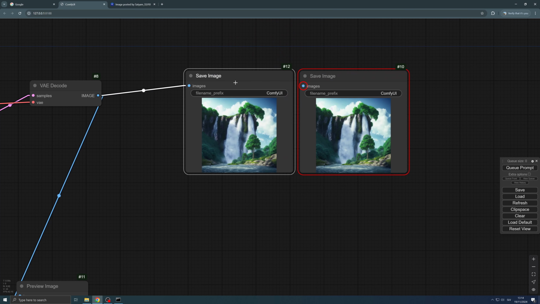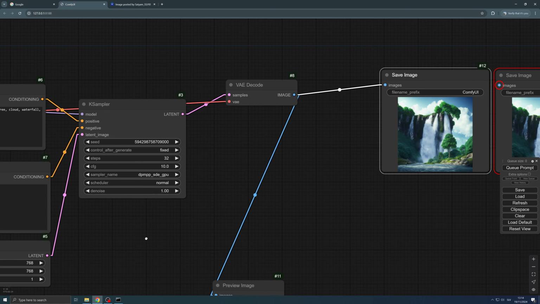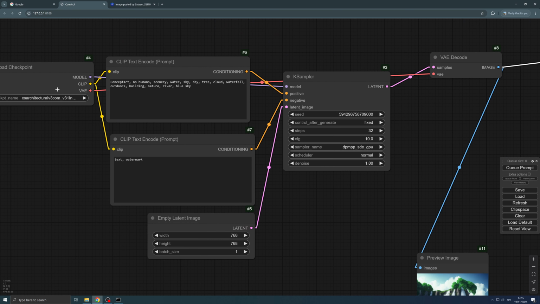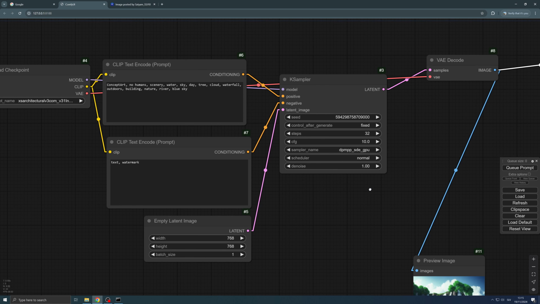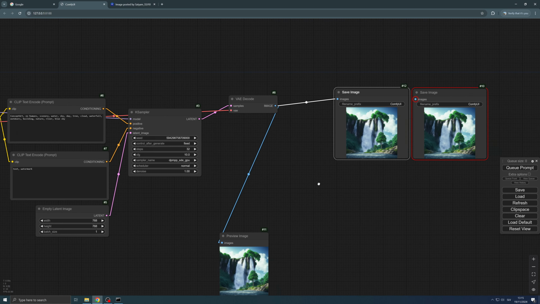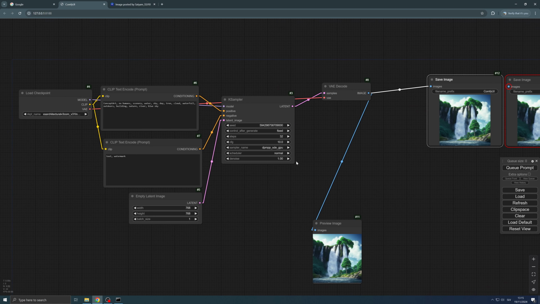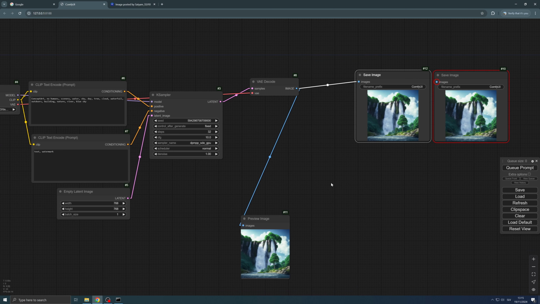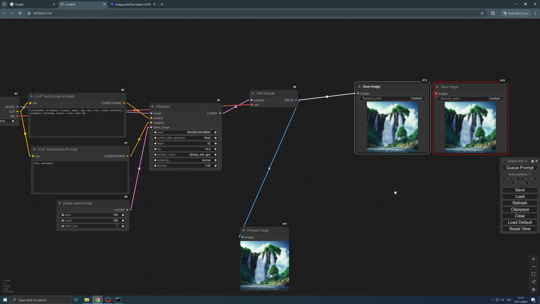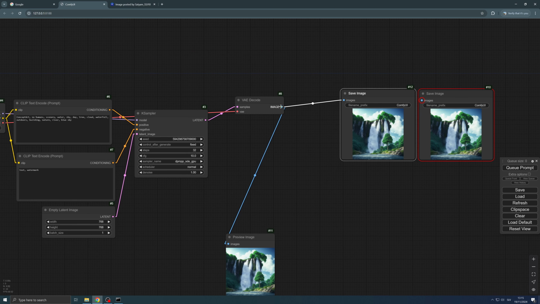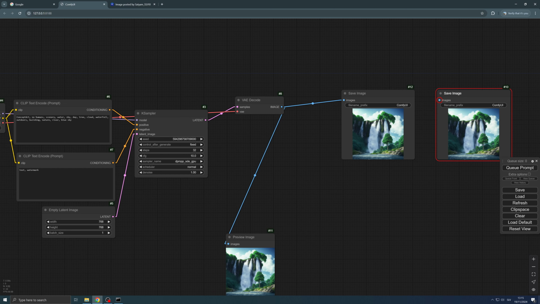So if we know the seed and we know all the settings, the prompt and the model, we don't even have to store the image. We can just store the seed and regenerate the image if you want to. So it's basically functionally dependent. You don't have to store the images anymore. You could always regenerate them if you wish to do so. But you have to store the number.